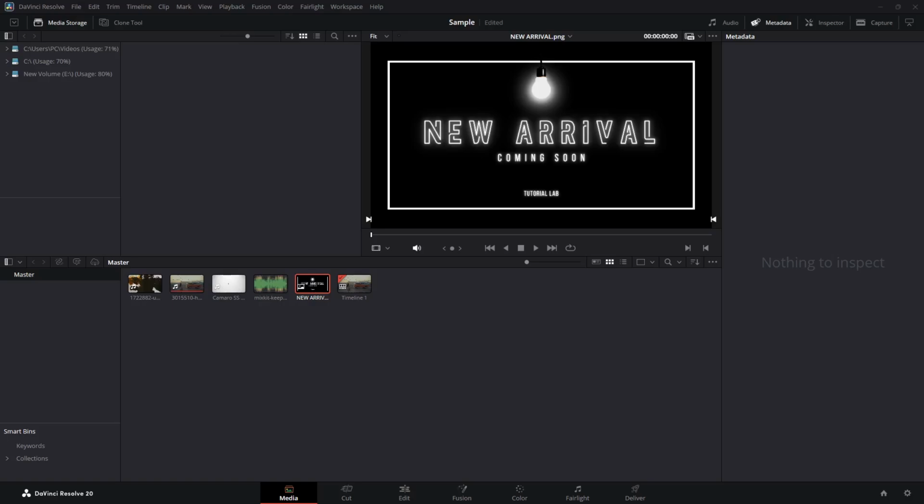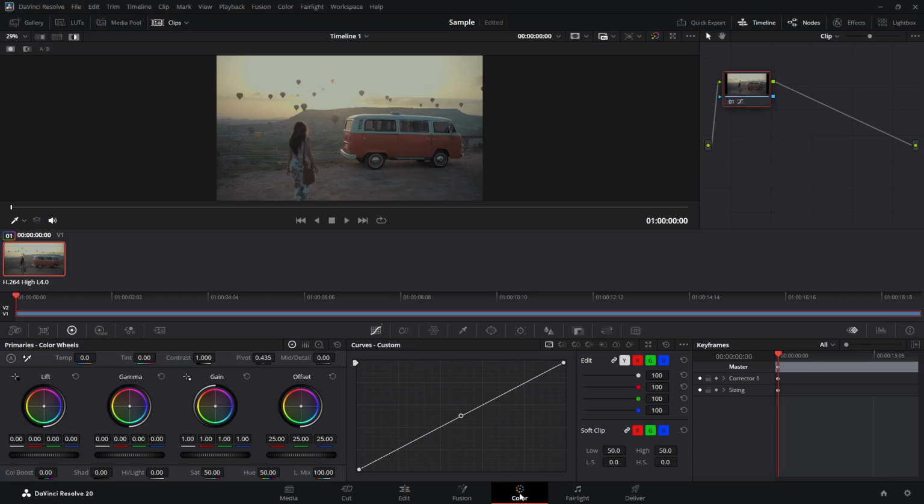First, you'll need to open your DaVinci Resolve application. Once you've got the program up and running with your project loaded, take a look at the bottom of your screen. You'll see several workspace tabs there. Go ahead and click on the one labeled Color. This will switch you into the color grading workspace where all the magic happens for adjusting your footage's look and feel.